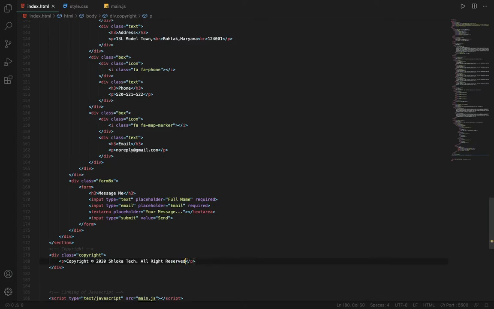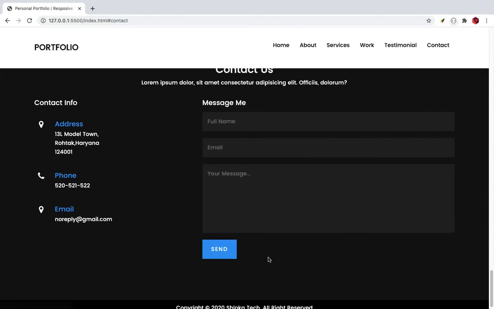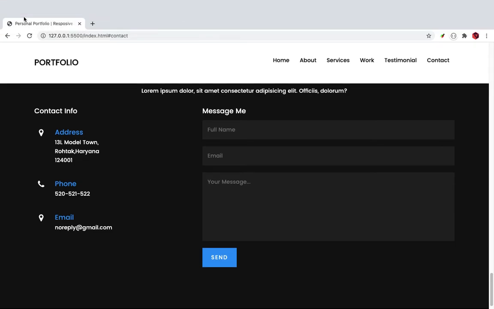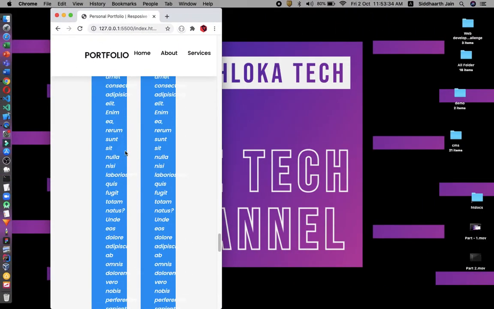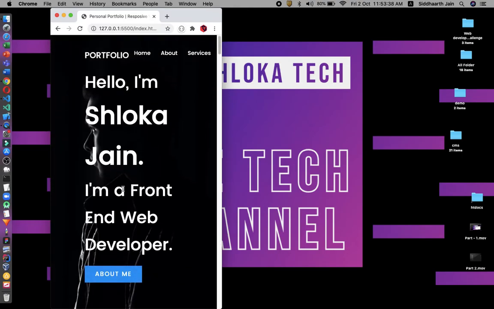And now after doing this, we have finally completed our full website, and the only thing left is to add media queries to make it responsive. As you can see, on phone it will look like this, which is not looking nice at all. And we have already added JavaScript, so we will not have to do this again.